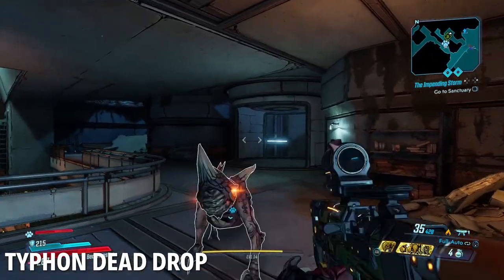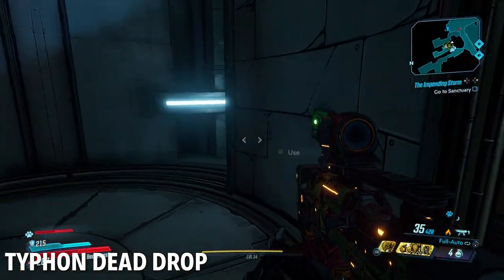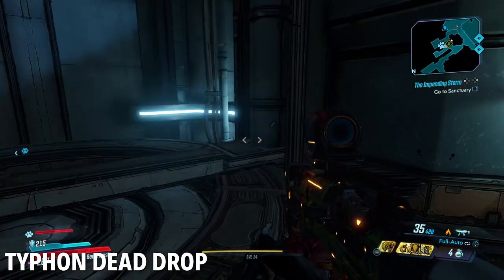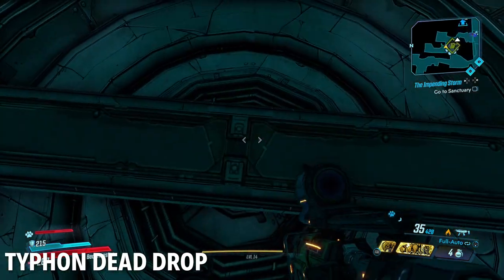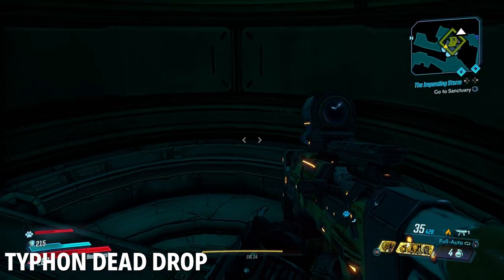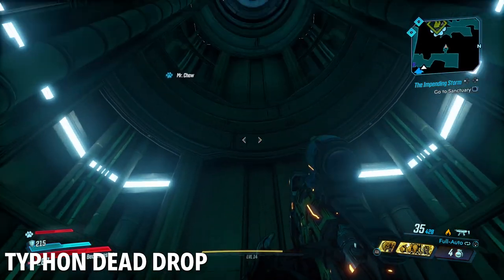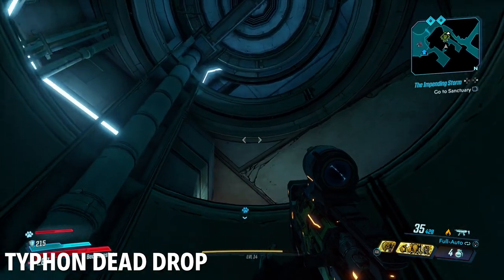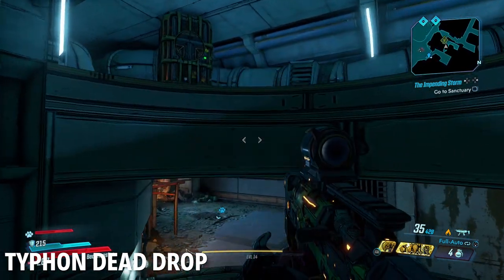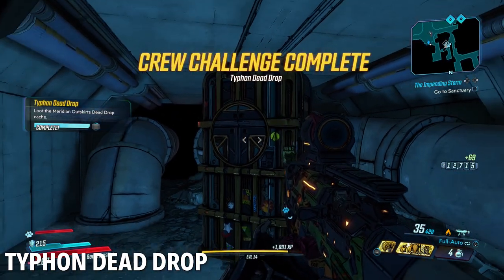But still higher. So where is it? Well, the trick is you need to activate the elevator and get out. That worked. Kind of clipped through it, but it worked. Then jump on top of the elevator, ride it all the way down, and there's a button. Hit that, and this will send you all the way up to an area above the elevator. There's the dead drop. And that's how you get it.